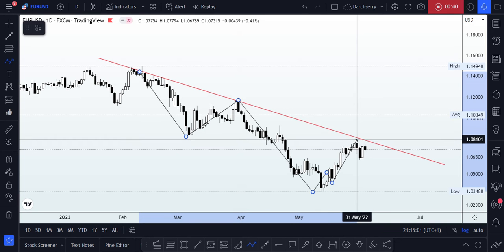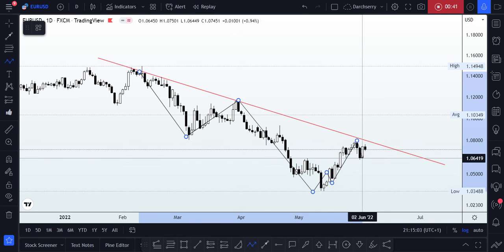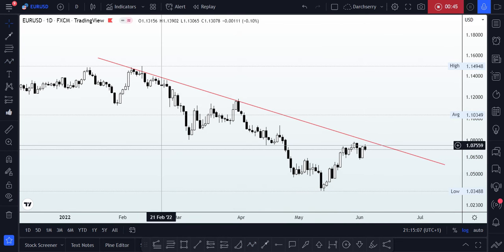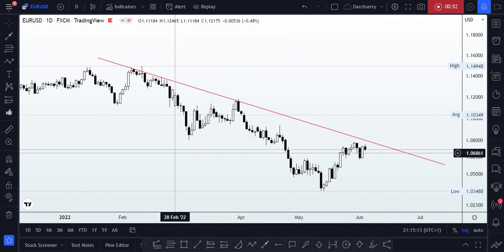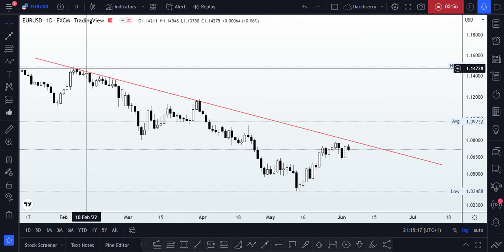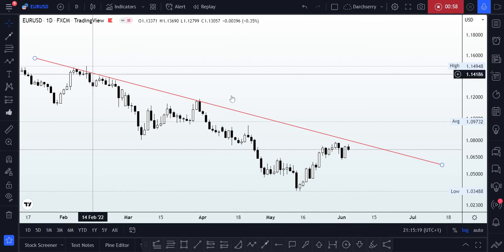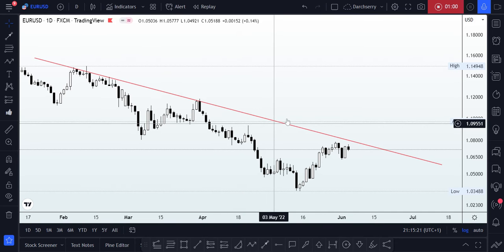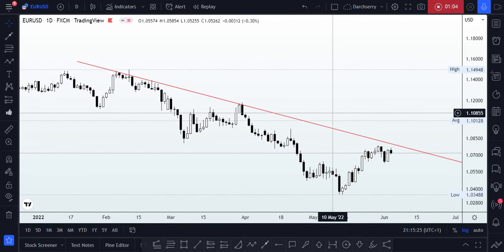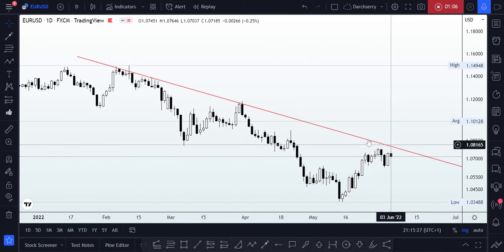And during the course of last week's trading session, we begin to see potentials of a bearish momentum. And this is one of the reasons why I probably want to be looking for a bearish momentum going into the new week. Now, in addition to that, we want to connect the series of lower highs. And if we do that, we have this bearish trend line that we've identified here on the time frame on your screen with a red line.